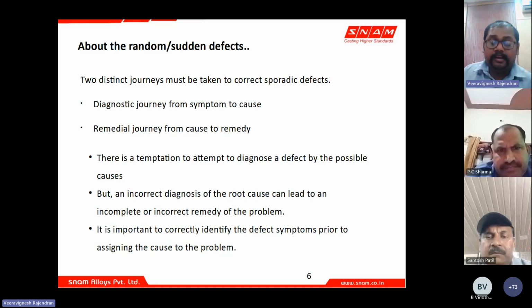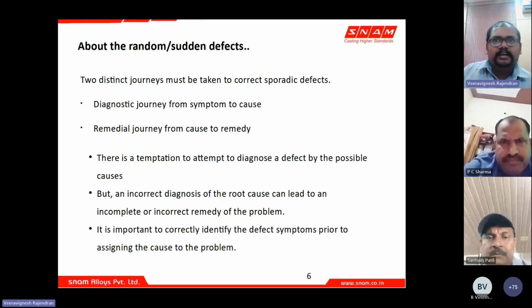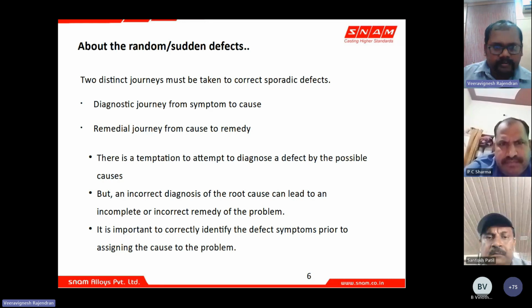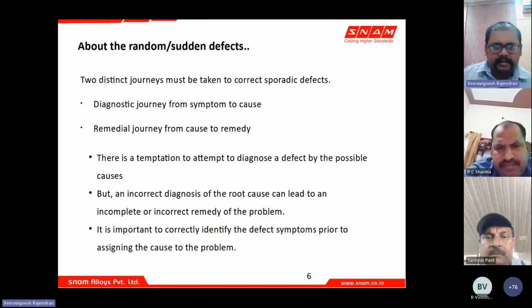See, as I was telling previously, one defect is not just one defect. It is an environmental, for example, that is a system. Let us consider a casting as a system or a process as a system. That system has responded to the environment available. It can be a mold, it can be a core, it can be a casting, it can be liquid metal, it can be inside the furnace or whatever it may be.